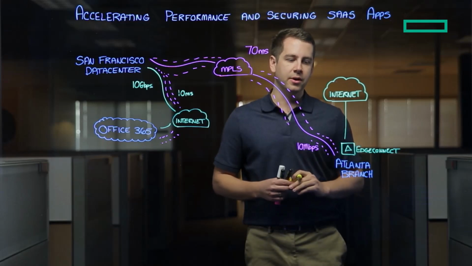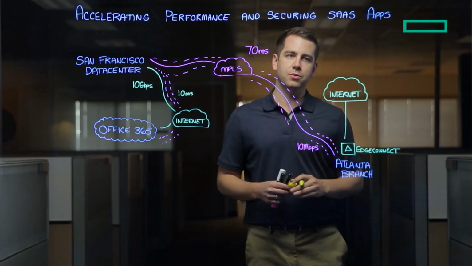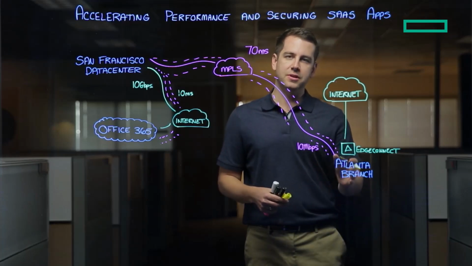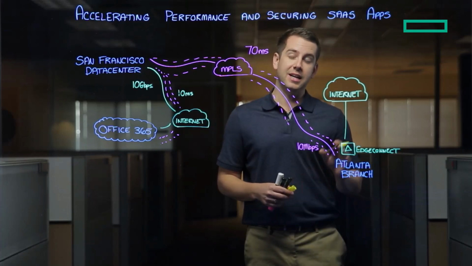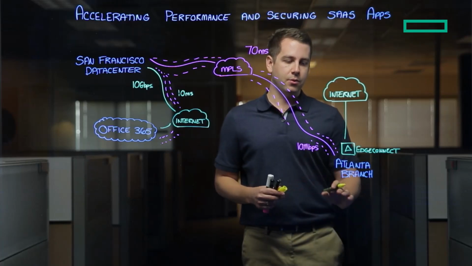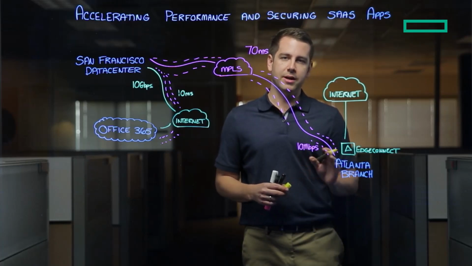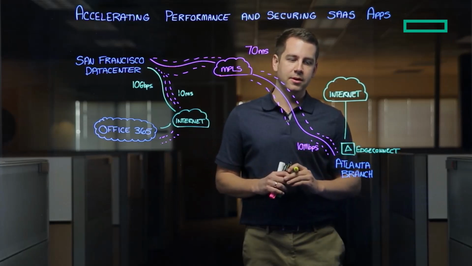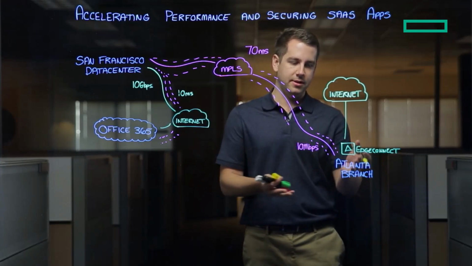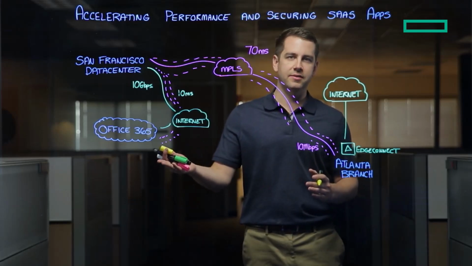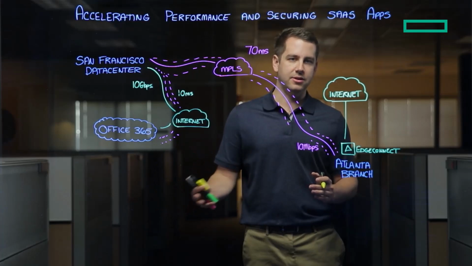What it also can do, though, is use our business intent overlays, which allow you to define how traffic routes based off the application, and First Packet IQ, our application recognition engine that can identify millions of applications off the first packet. When my users in Atlanta go out to Office 365, I can execute a policy across my entire network. I can tell all of my branches, and in this case it would be Atlanta, that if they're trying to access Office 365, they need to go direct to net. They need to go right out.